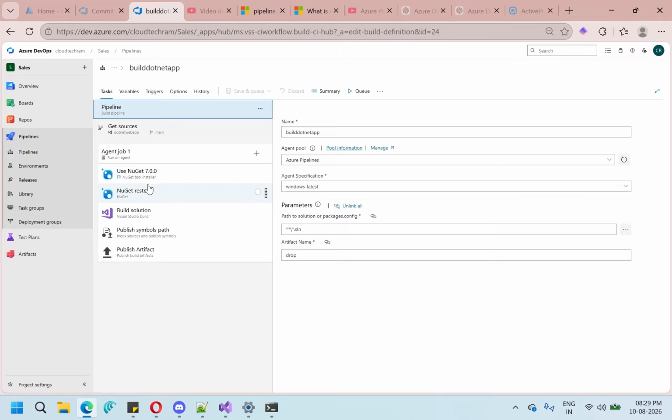So likewise, I have defined various steps for a .NET application. If it is Java, it is going to be a different set of steps. Like how you prepare different types of gravy, you have different types of recipes, right? Similarly here as well, you have various steps that need to be added. For most .NET applications, these are going to be the steps.